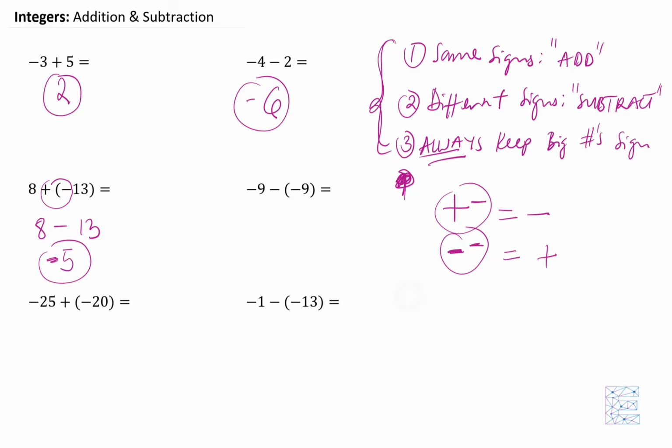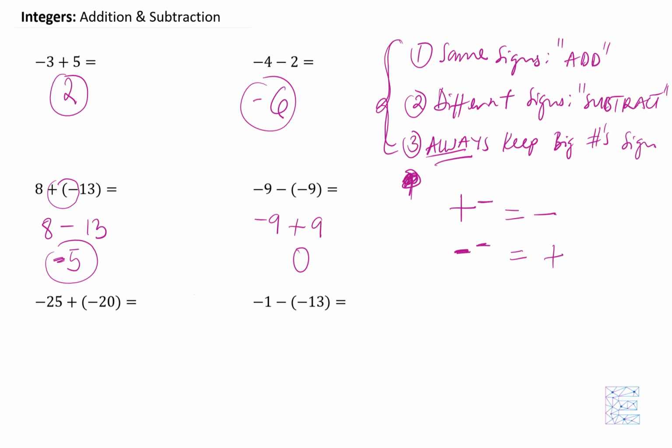And for the next question, we have -9 minus -9. Again, we have this issue when we have 2 signs that are adjacent to each other. We have to fix that first. Remember, a negative next to a negative, as we saw from this section right here, becomes a plus. So when we clean this up, it's -9 plus 9. And now that we've cleaned it up, we go back to our rules. These signs are different, so that means we'll be subtracting these numbers. 9 take away 9 is simply 0. Well, 0 is neither positive nor negative, so we'll leave it as 0.